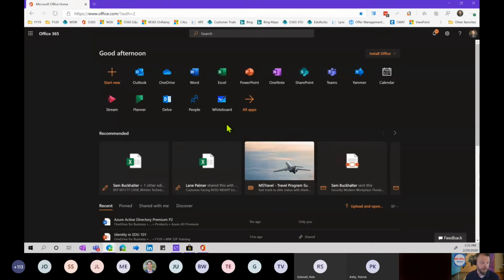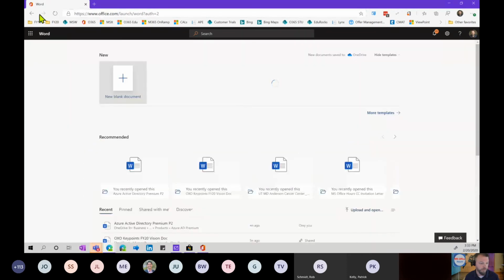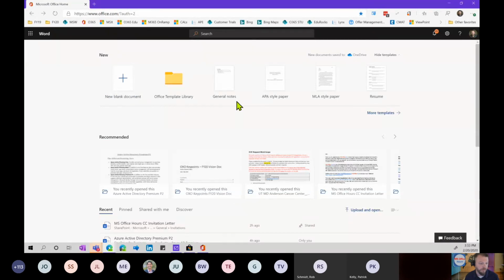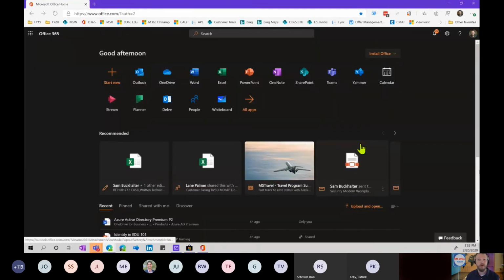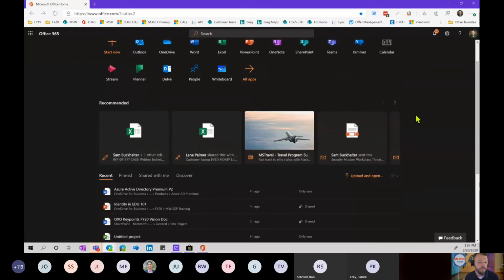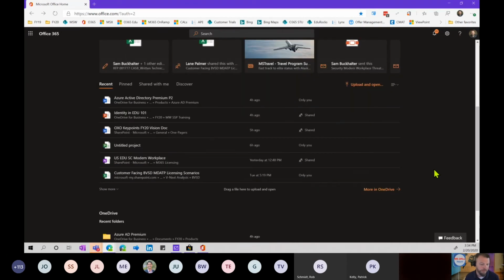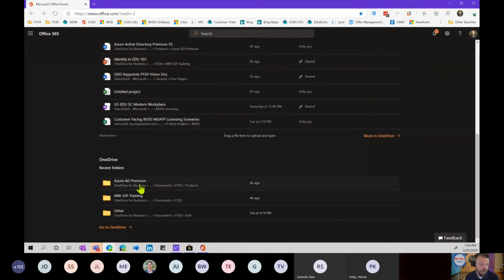So what's cool is when I come in here, this allows me to launch all of my applications right into a web browser. If I hit Word, just like you would think, it's going to open up Word right there for me. And this looks just like the rich application, right? You guys are all used to that. Nothing new there. The great news is it doesn't matter what computer I'm on. I can be in an in-private browser session, anything else, access all this. So any computer, any device, that type of stuff. And what's neat is all that stuff from Dell is starting to show up right here. So I can see Sam, who's on the call, some stuff he's been working on pops right up there. I can see the things I've been working on, including my own OneDrive information right down here as well.